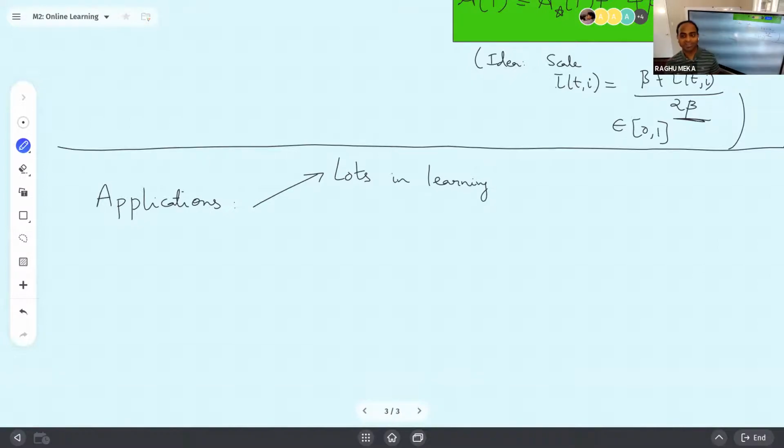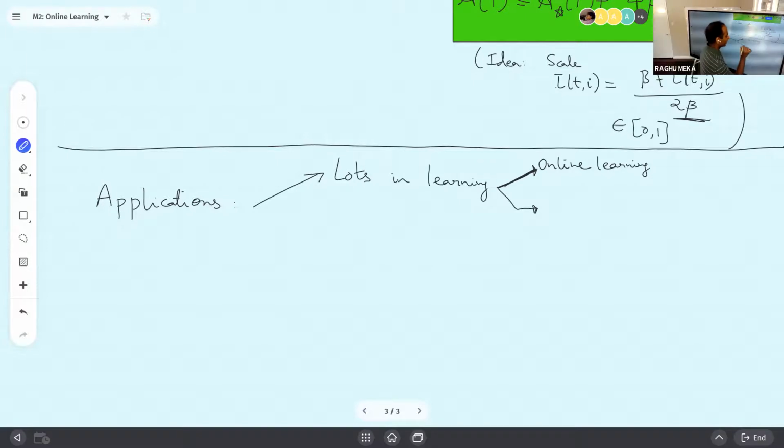In fact, there are lots of applications in online learning. It kind of makes sense. We are kind of solving an online learning problem, right? And in the homework, in one of the problems, you're doing something which solves an online learning problem using multiplicative weights and gets a very different guarantee, right? And then it's especially useful for things where you want to get some guarantee which is logarithmic in the dimension.